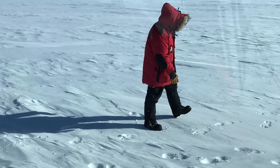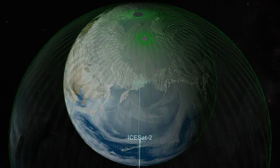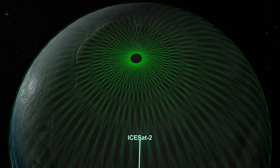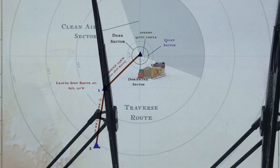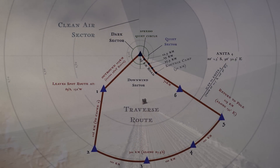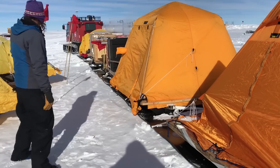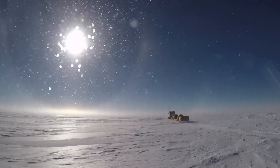The plan is to repeat this traverse for the next three years, so four years of data total, which would last the mission requirement lifetime for ICESat-2. ICESat-2 has 1,387 orbits, cruising around the world with unique tracks that repeat every 91 days, and all those tracks converge right here at 88 South. Our route crossed about 20% of them, so we can calibrate data from 20% of our tracks with this stretch that we drove. By repeating it every year at about the same time, we'll have overlap at exactly the same time, and we'll also be able to figure out what's been going on in between — measuring it in 2017 and then again in 2018, you can see how it changes year to year. It'll quickly become the best surveyed piece of either of the ice sheets.